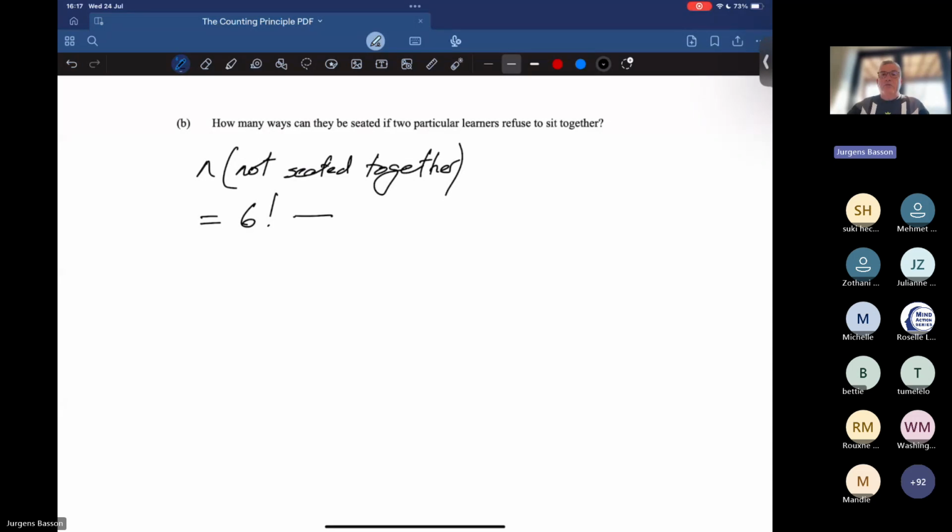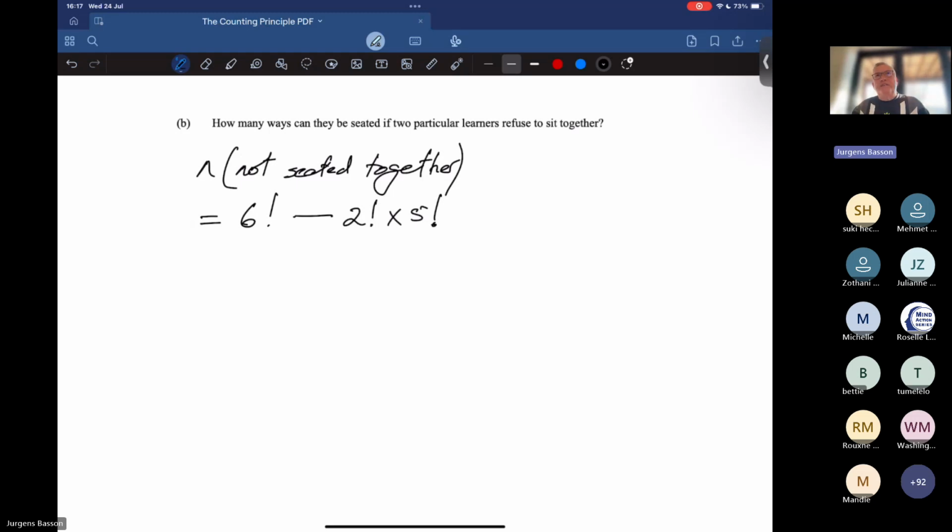So now I want to show you again. I want to do the grouping again. So 2 is in a group. So they are seated together, the 2, which is 2 factorial. And then I bring the, how many? It was 6, yeah, 2 and 4. 2 is a group, 2 factorial. And then I bring the other 4. So that is 5 factorial. So I subtract 2 factorial times 5 factorial.